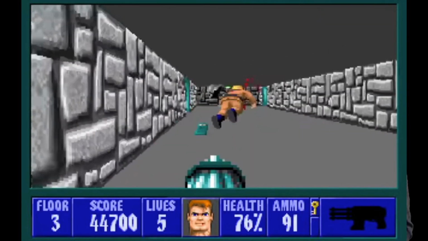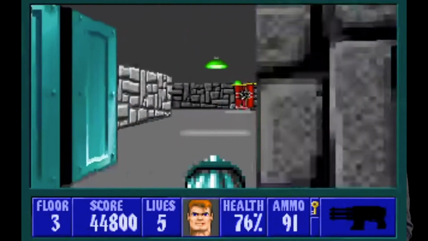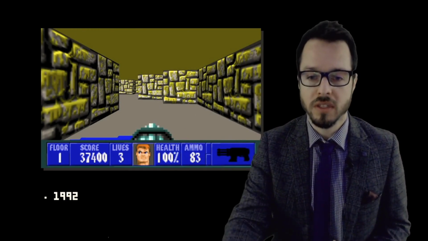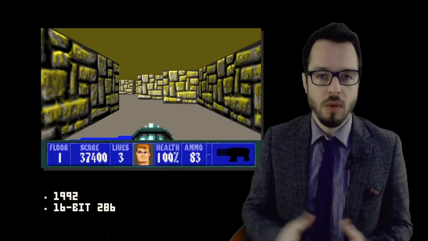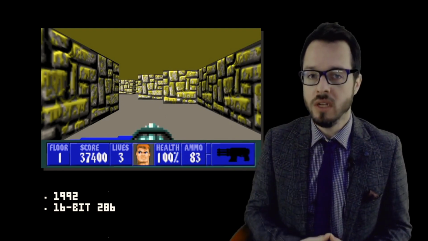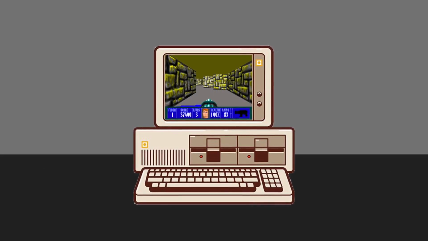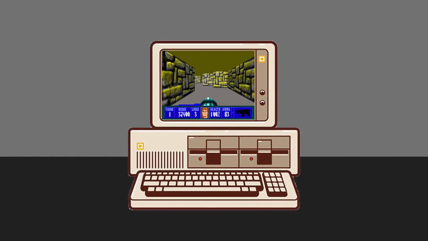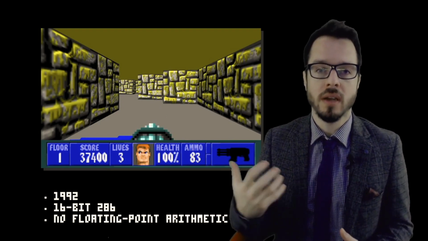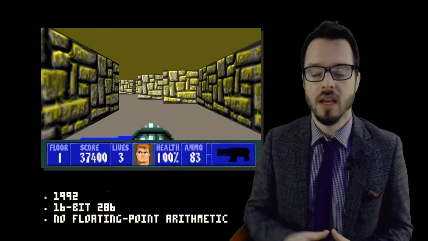But the impressive thing is, 1992, John Carmack, the developer from id Software that developed the whole mechanics and the whole idea of using raycasting for Wolfenstein 3D. The machine they were targeting was a 16-bit 286 machine. And Wolfenstein 3D ran on a computer that had 12 megahertz. Even more impressive, all the mathematics he developed used no floating point arithmetic, so the processor didn't have floating point abilities. All we have to do is integer computations to achieve this effect right here.